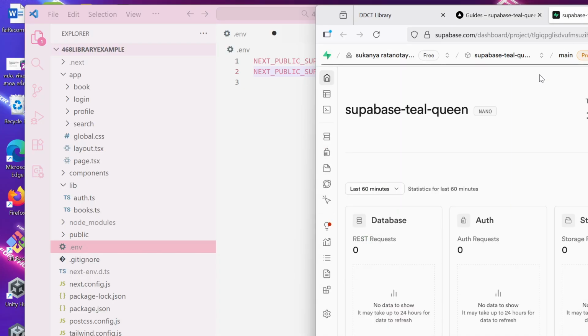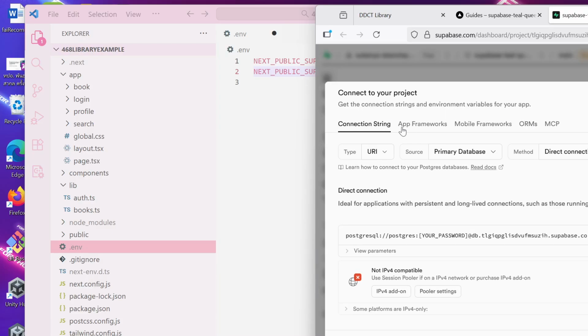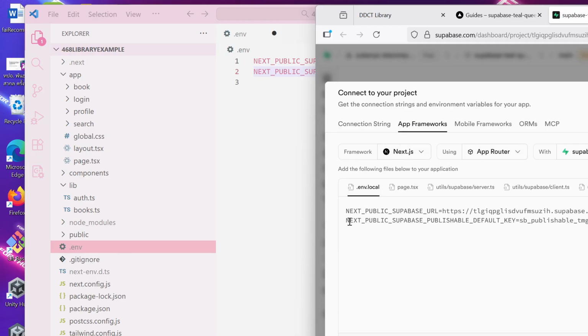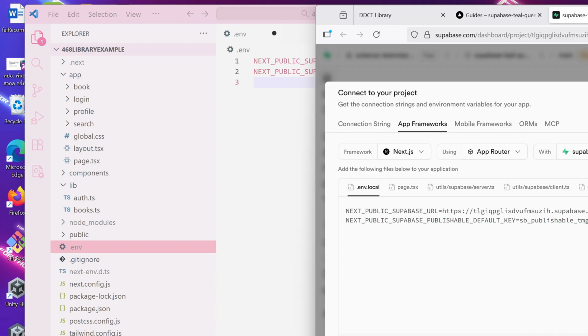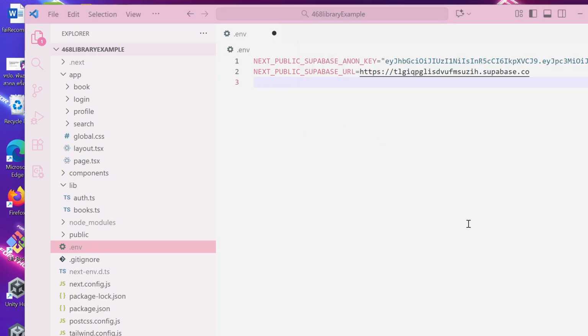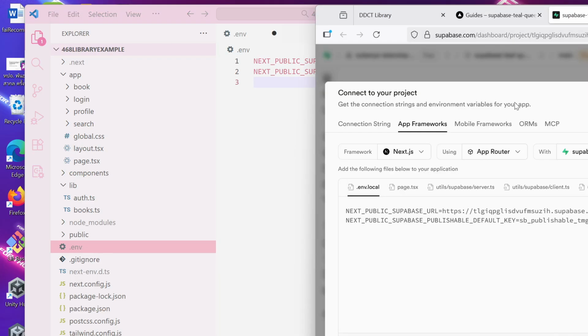Okay, and you will notice that in my Supabase, I have a different key called NEXT_PUBLIC_SUPABASE_PUBLISHABLE_DEFAULT_KEY. Okay, this is a new key that is going to be replacing this old key. If you didn't go through the opt-in process, you will probably still have this key instead. To get this key, click on read announcement.